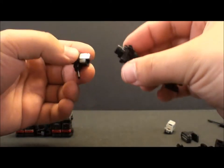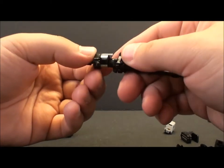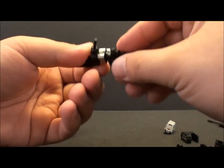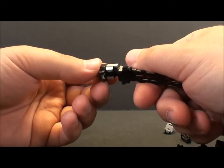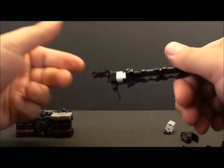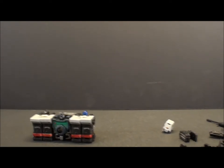We got all our weapons, except for what kind of looks like the scrap maker. Just find the flat piece here and plug it all in. Come on, flat piece. There we go. Like so. It spins nicely. And now we're on to the main figures.